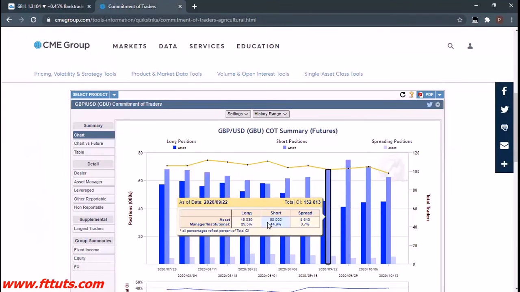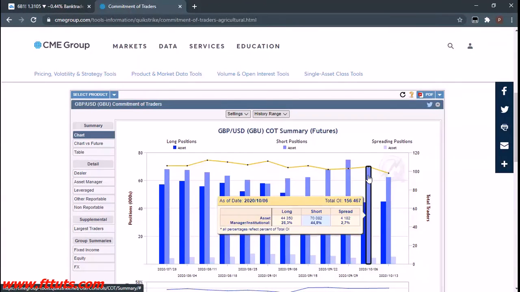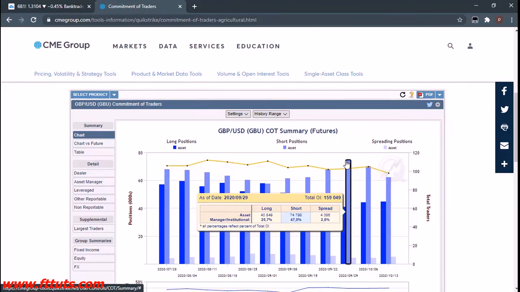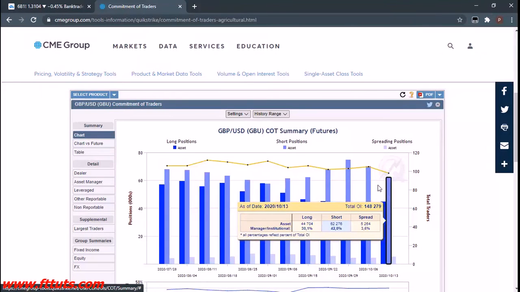Price was at 68,000 selling, and they increased their selling to 74,000. So they increased them very hard. Then they just closed them to 70, closed about 4 point something, and then closed them again, about 8K this time. Closed them again to 62. So they're closing in their shorts very, very much.